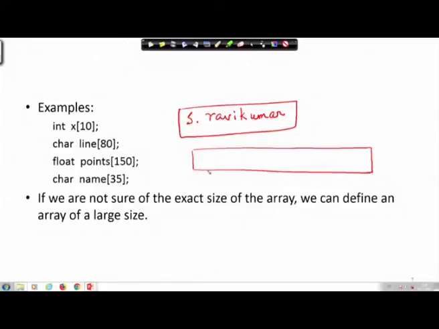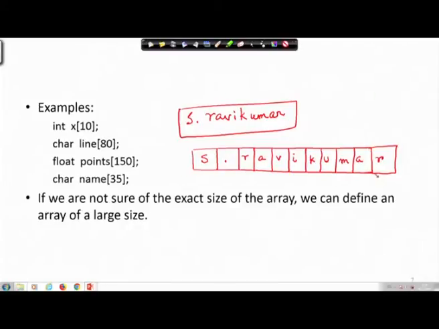I can store it in the form of an array where each of the elements is a character. First one is S, then dot, then R, then A, V, I, K, U, M, A, and I need one more space, R. So, you see I needed one more space here.